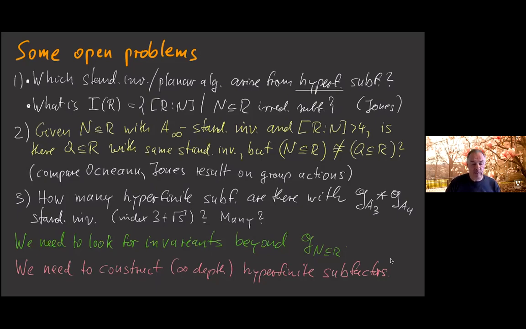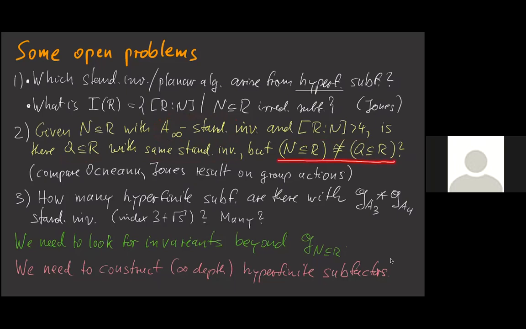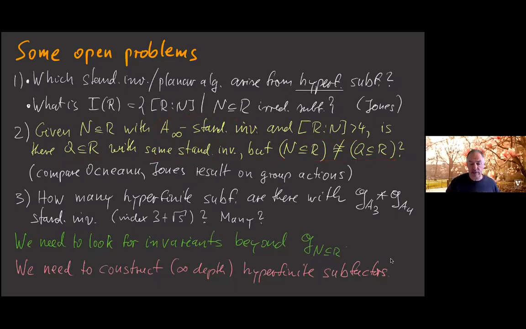And then, of course, a subproblem of this is what are the indices of irreducible subfactors of the hyperfinite II_1 factor? That's a problem that goes back to Vaughan Jones that he posed in his original article in 1983. And I made this point earlier that a subfactor of the hyperfinite II_1 factor whose index is bigger than 4 with trivial standard invariant, so with just Temperley-Lieb-Jones standard invariant, is non-amenable. And so the obvious question is, well, is there another subfactor of the hyperfinite II_1 factor with the same standard invariant, so in particular the same index, that is not isomorphic to the first one, right? So are there always at least 2?